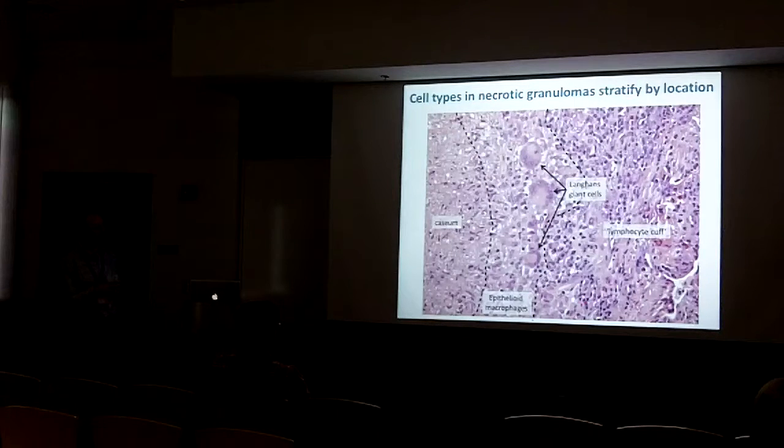So here's the lymphocyte cuff. Again, lots of smaller lymphocyte-like cells. You can see some eosinophils, obviously staining out here. But then you can see there are macrophages in this environment, and there are neutrophils that are a little harder to find.